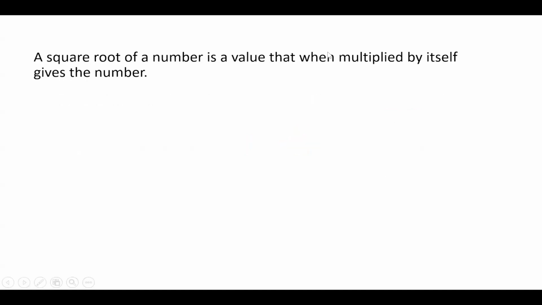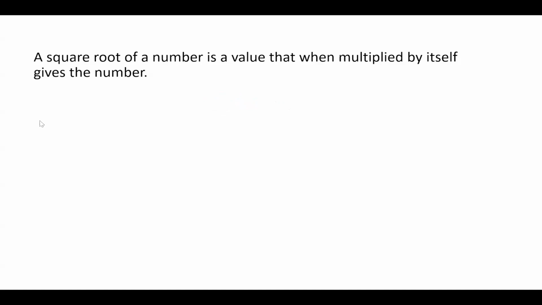Now a square root of a number is a value that when multiplied by itself gives the number. Okay, so in most programming languages, we have built-in functions to find the square root of any number. For example, you would have seen sqrt of any n value. If you give it, it will get us the square root of that number. But if I have to write the logic for that, how can I do it? That is what we will be learning today.